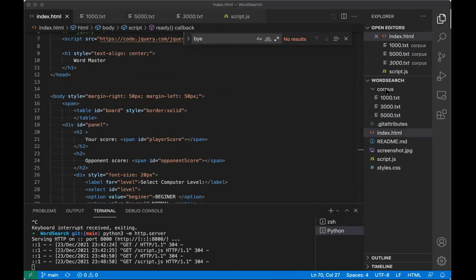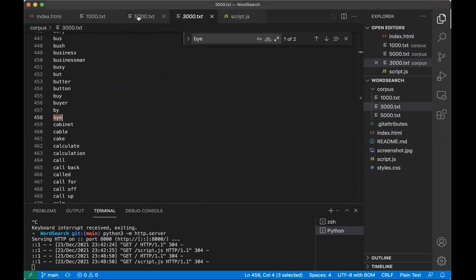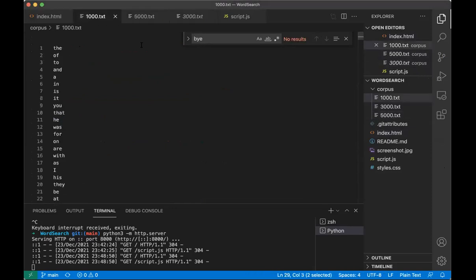And corpus, in natural language processing, or in linguistics, means a collection of words. So you see that there are 3 files, and they are just collections of words. This 1000.txt simply means that in this file there are 1000 words, and likewise for the rest.